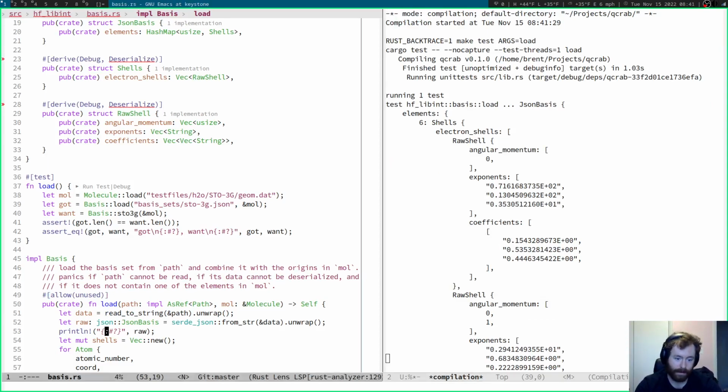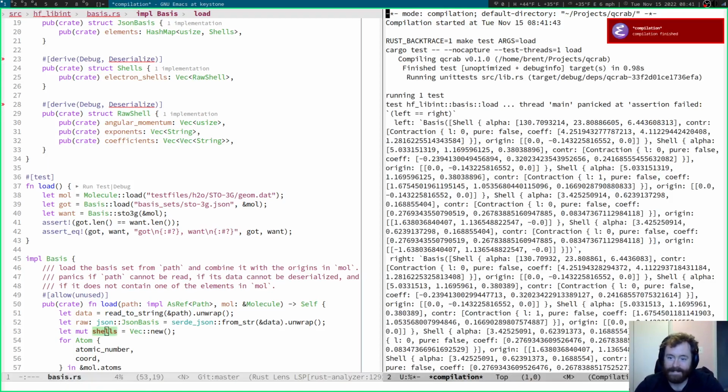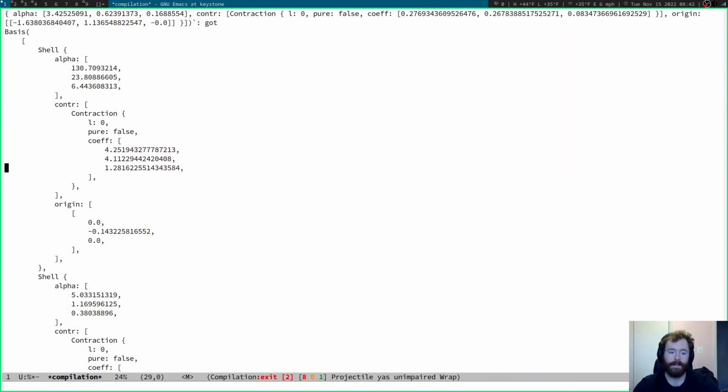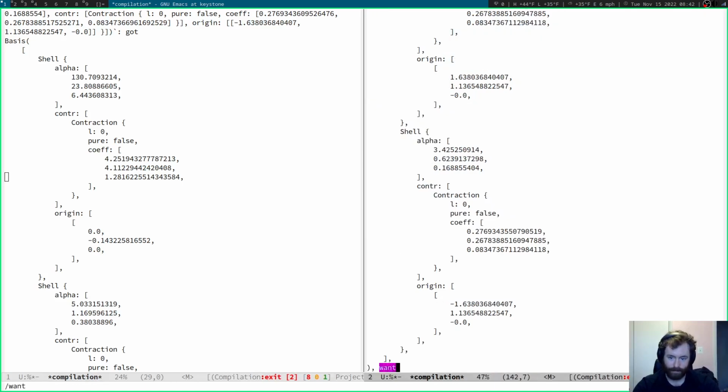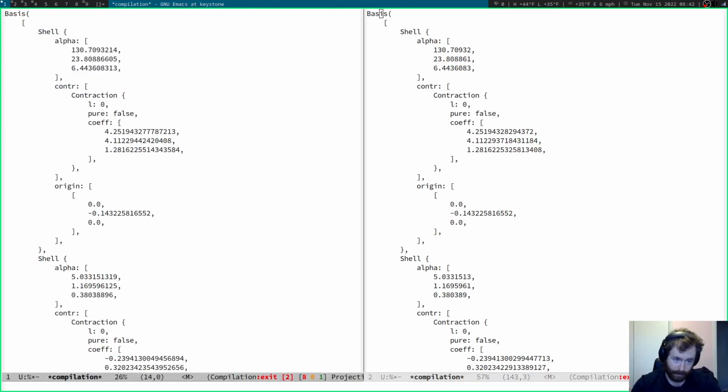Let's stop printing that. Okay, so as I noticed when I was looking at the JSON, there are more decimal places in the file than in what we had in our code.